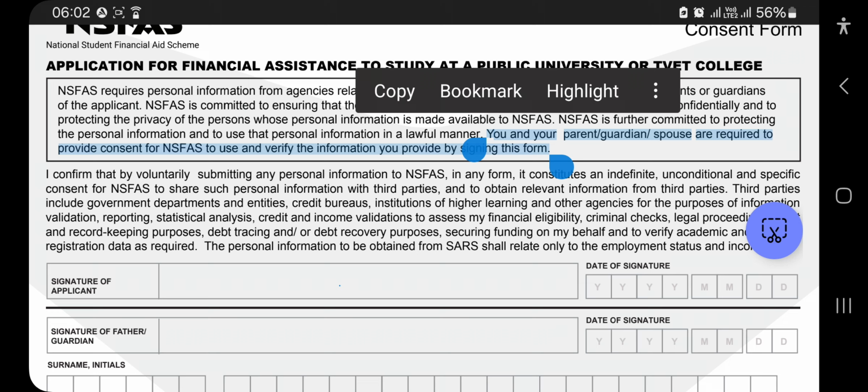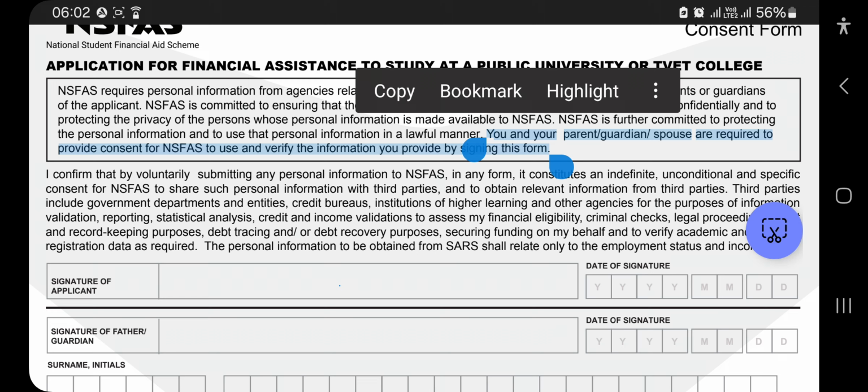So by signing this form, you agree that, okay, the information that I provided is correct and true, that I provided the correct ID number, the correct parental IDs, and the correct information, which is the amount that they're getting paid, whereas they're getting paid less than 350,000 rand. You see, and if you are disabled, then you will show that indeed you are disabled.